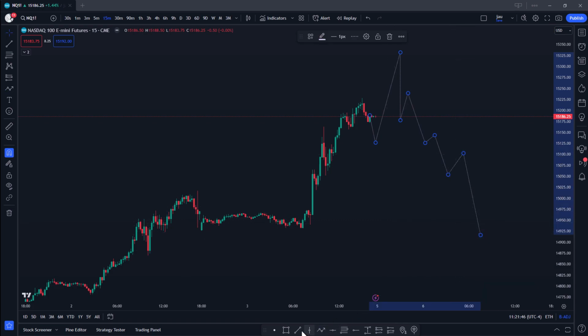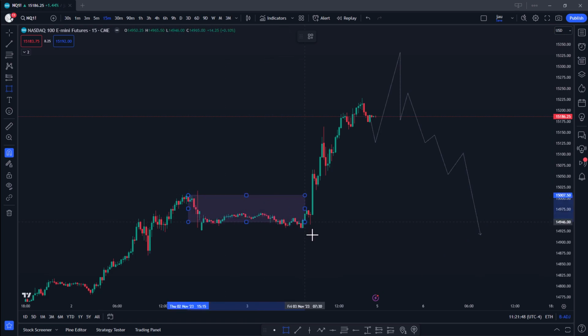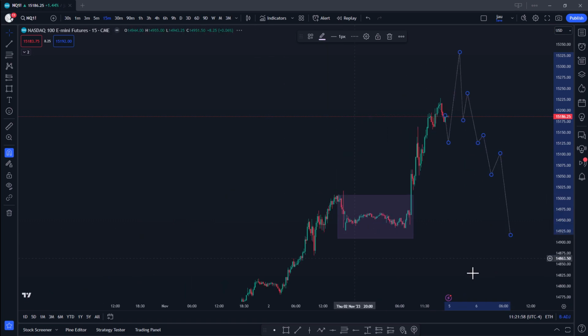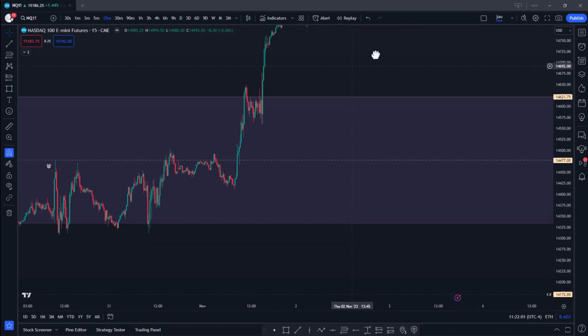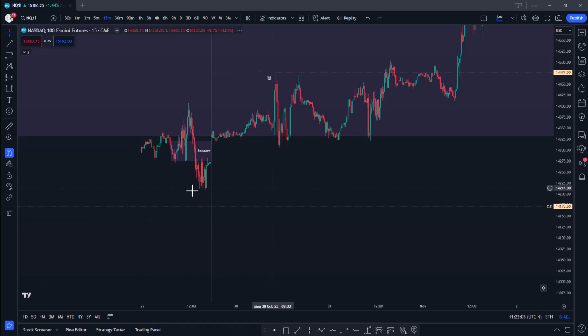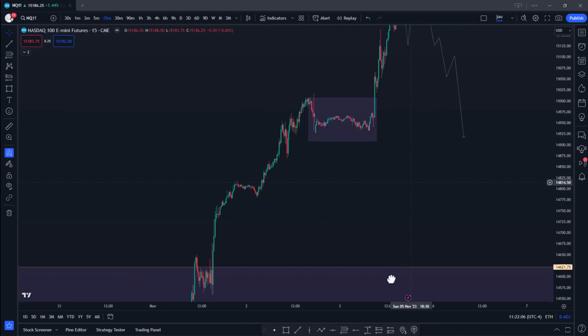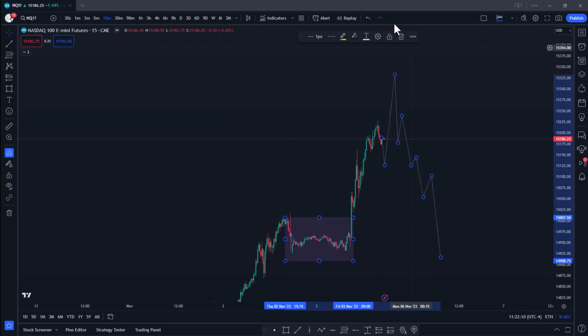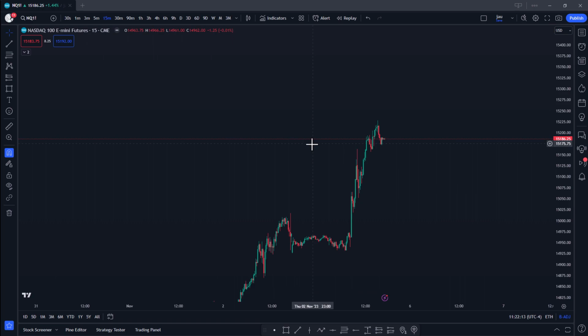The reason I consider this to be one of the better ones is because we have the initial consolidation very visible here, and then of course when the structure finally shifts, we might get something like so. Coming back to this, then of course, as I've been covering for the longest of time, I'm looking for more sell side to be taken. Short term, intra-week, this is what I will be looking for. So that's all I have on the NASDAQ, and at this point I'm done with what I am looking for in the week ahead, and I'm done with what has happened in the week that has passed.